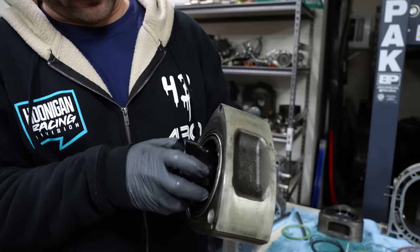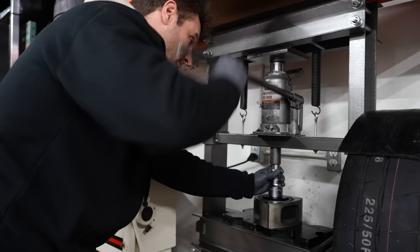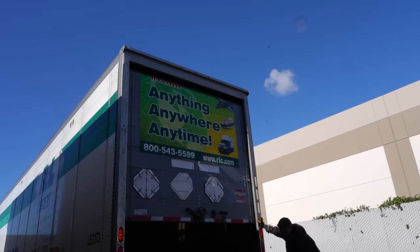Rotor 2 is just 0.5 of a thousandth further than makes me feel comfortable. If you see Racing Beat spec, it says 4,000 plus or minus 0.25 of a thousandth, and we're at 4.5. I don't feel comfortable with that. I'm sure maybe it's fine. I'm sure some of you guys are like, oh, it'll be fine, but I don't know. And the only way I'm going to know by the time you guys see this video is by the time the engine's already back together. So I am going to use E&J's bearing pusher, and I'm going to use that to get the bearing out and then put a new bearing in very square because you're not forcing it in on angles. That is incredibly easy with that product.